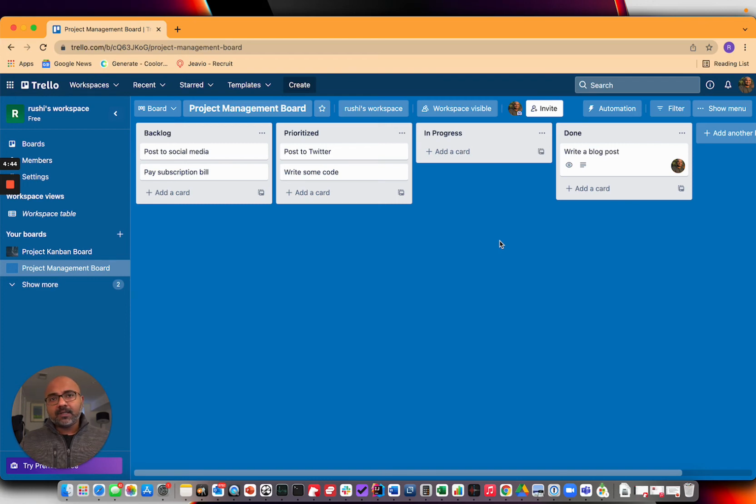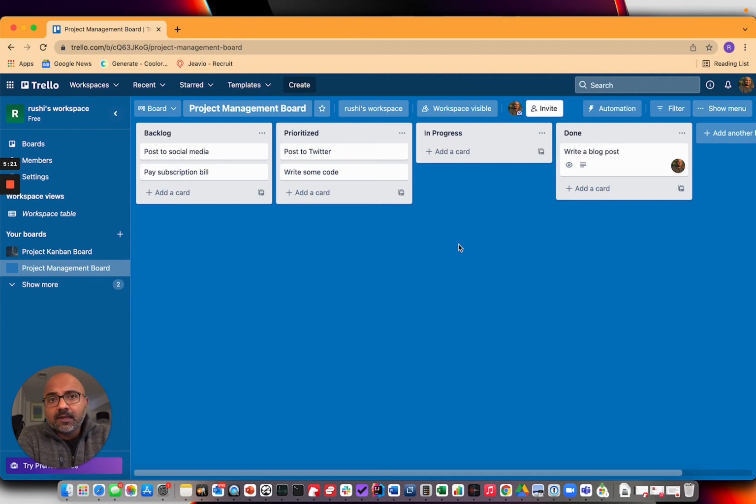Now, this is a very, very simple little workflow, but it can be used to build pretty complex project management approaches, right? So you could start recording how much time you've spent from when something goes from in progress to done. You could then collect that data over a period of different weeks to see roughly how long each task is taking. When somebody picks up a task from the prioritized queue, you make sure that they put in how long they think the task will take, and then when they move it from in progress to done, they can record how much time it actually took.